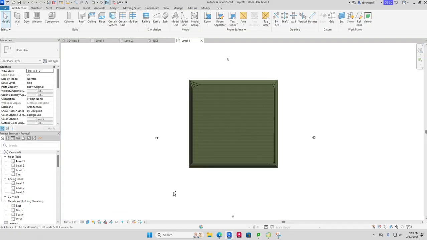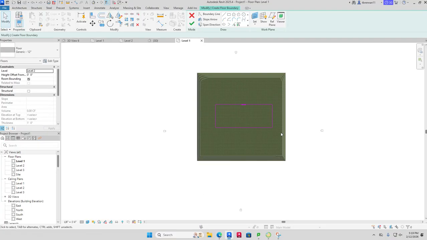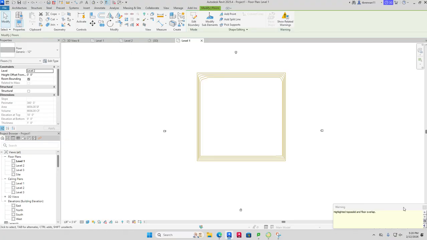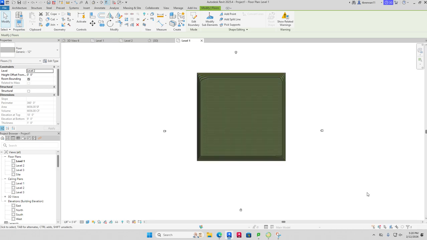Okay, and it didn't like that. Okay, so let me try that again. Yeah, oh, there it is. That's it right there. Okay, so I'm going to try something different here. Level 2. And I'm looking at this right now. Okay, and let me make sure I got this right. Oh, yes, yes, yes. On level 2. Let's level 2. I'll go ahead and make that. Hit the green check mark. And they overlap, so that's fine.